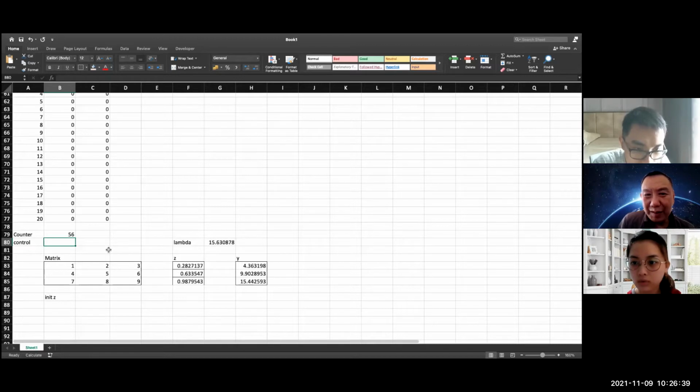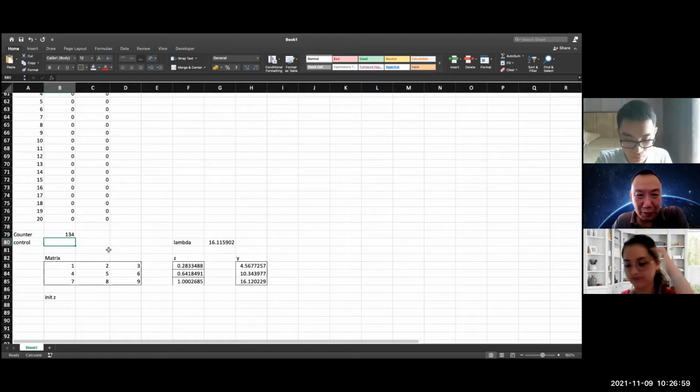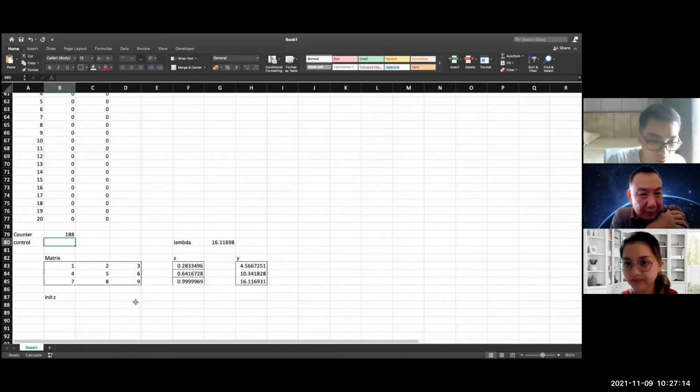It's never the same. So your iteration does not converge. Oh wait, it settles on 16 though. It's settled at 16. So it's supposed to be 16.11, I guess. Yes. The iteration is a little bit long, unlike the Newton method. So what do we do after this one, sir?